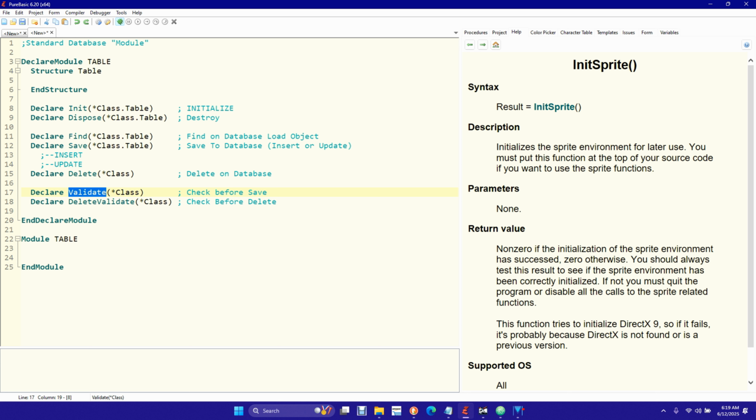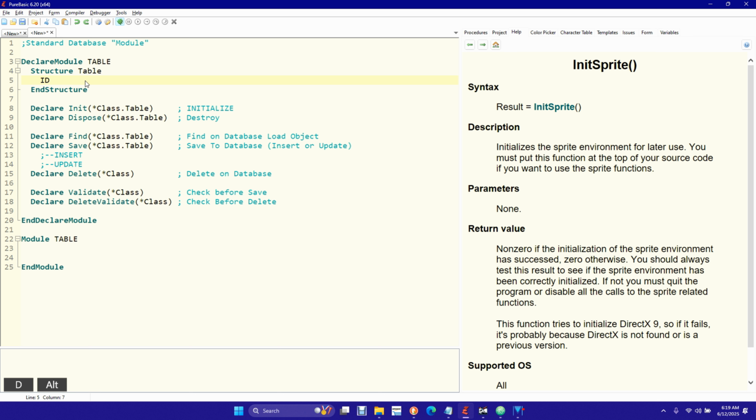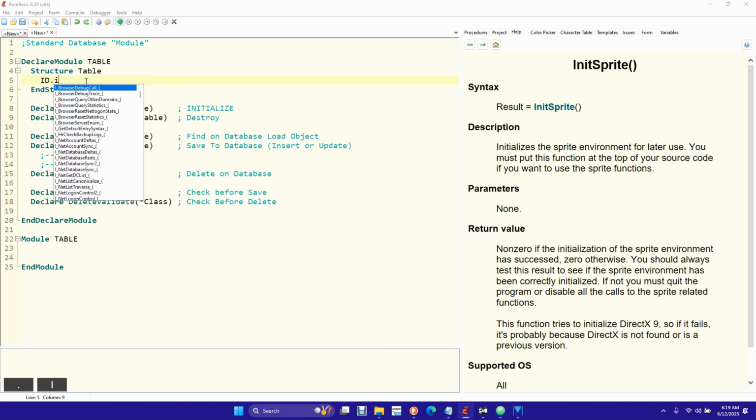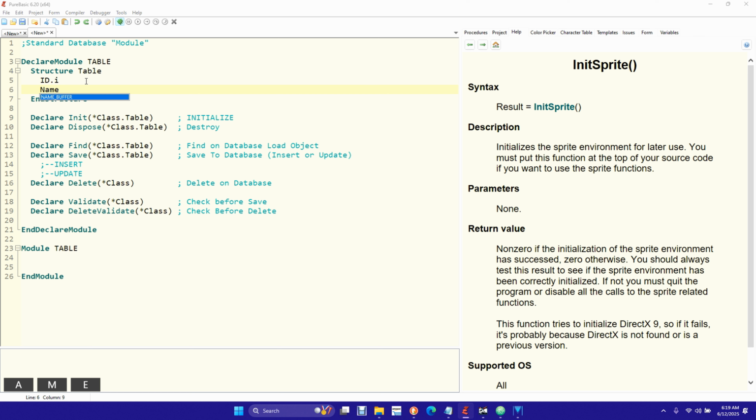ID is going to be a dot I, and then we have a name, dot S. And this one may actually have a 25 character limit.